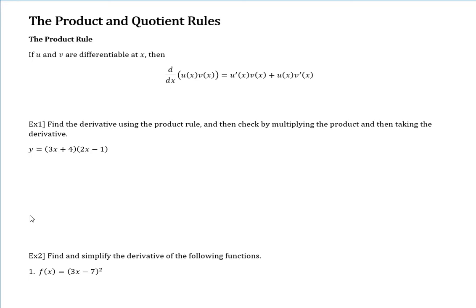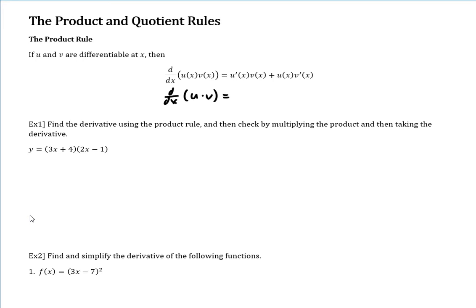We use u and v often for our function letters because they don't get used very often in other things. But what it's saying here is the derivative of u times v is u prime times v plus u times v prime. Often I'll abbreviate it the same way that I just said it. So the derivative of u times v. Of x is nice, but this is the abbreviation.